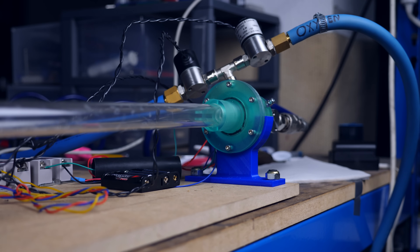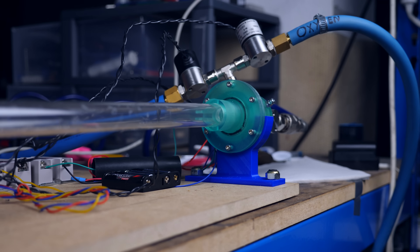If I want to turn this into an actual jet engine, I need to increase the frequency of the pulses, because a pulse jet engine puts out about 200 to 450 pulses per second, which is a lot. I don't think I can do those numbers with this one because of the electro valves — they can't open and close that fast. But I'm going to see what I can do. I just realized I've reached the limit of what I can do with plastic. It's time to leave the prototype and go to the final version. Let's go metal!